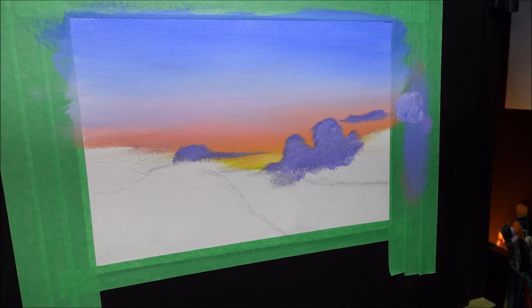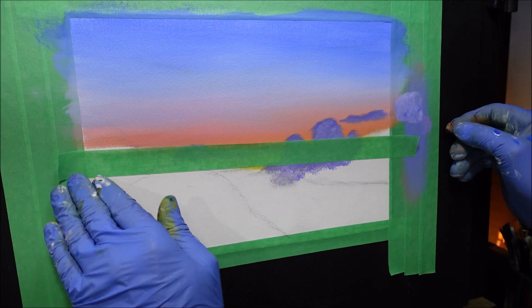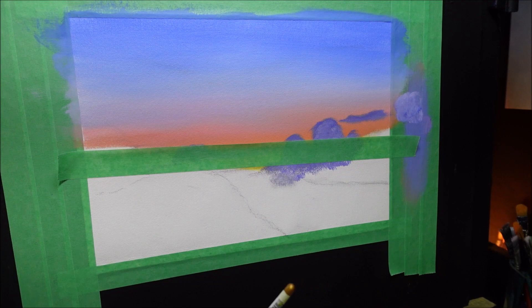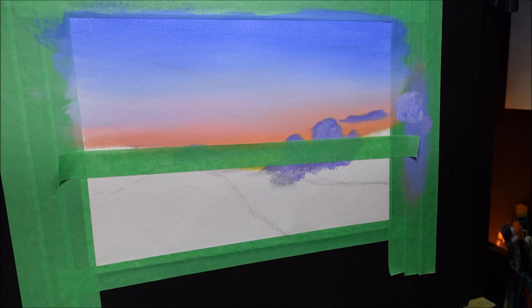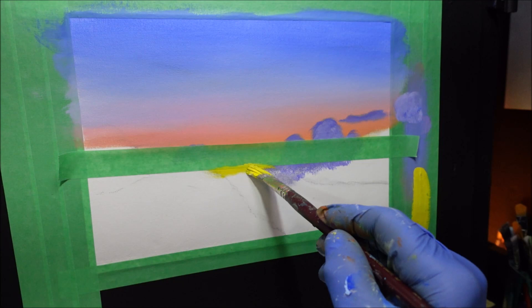Now the next simple thing is the horizon line. My horizon line is going to be about the top of this tape here. I'm going to put that there straight across. I've given the canvas a dry so I'm not going to ruin the paint. I'll get some of those sky colours down into the water — picking up the yellow with just a touch of white, not too much — just a subtle bit in the river area, nowhere else.